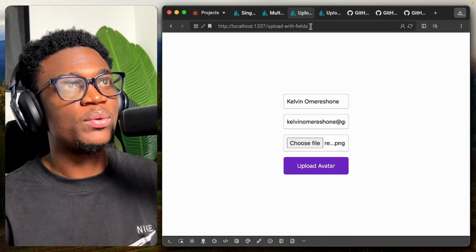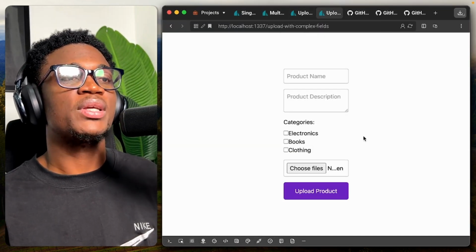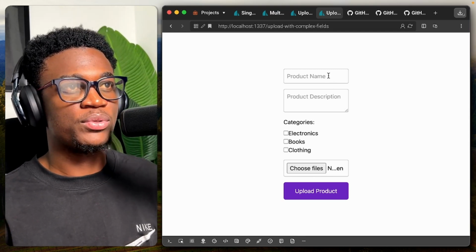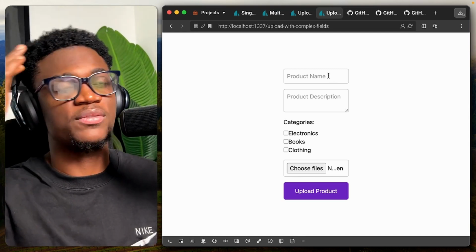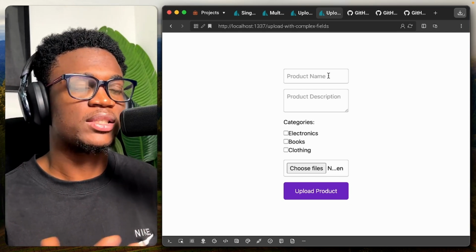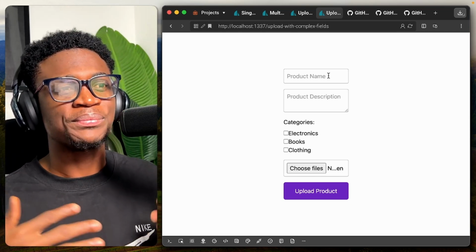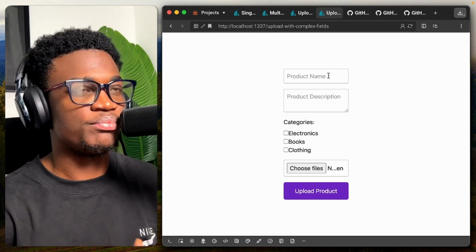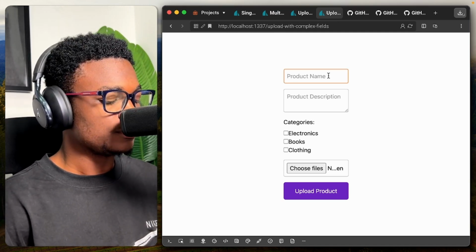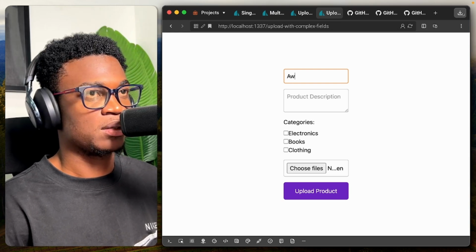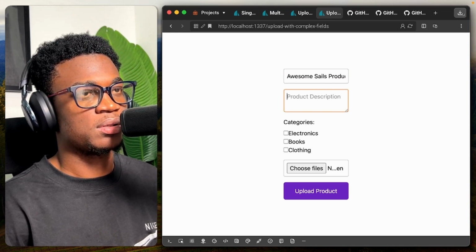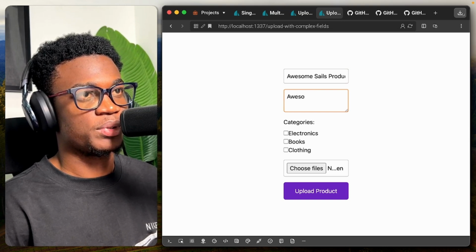Now, lastly, what I want to show you is this complex upload, because I think this is a use case of a user of the boring stack. I call this the complex field. So maybe you have categories that are arrays and stuff. It's still the same thing in principle. So let's say awesome sales product, awesome description.